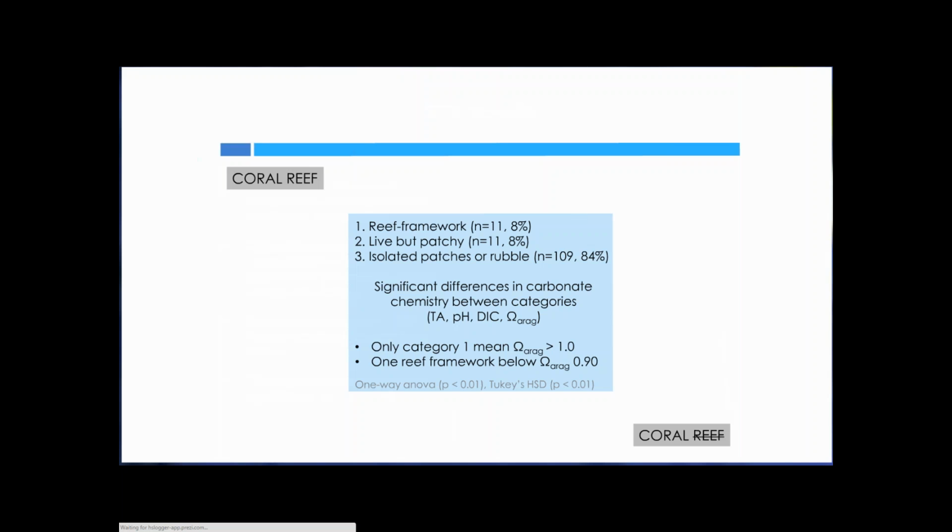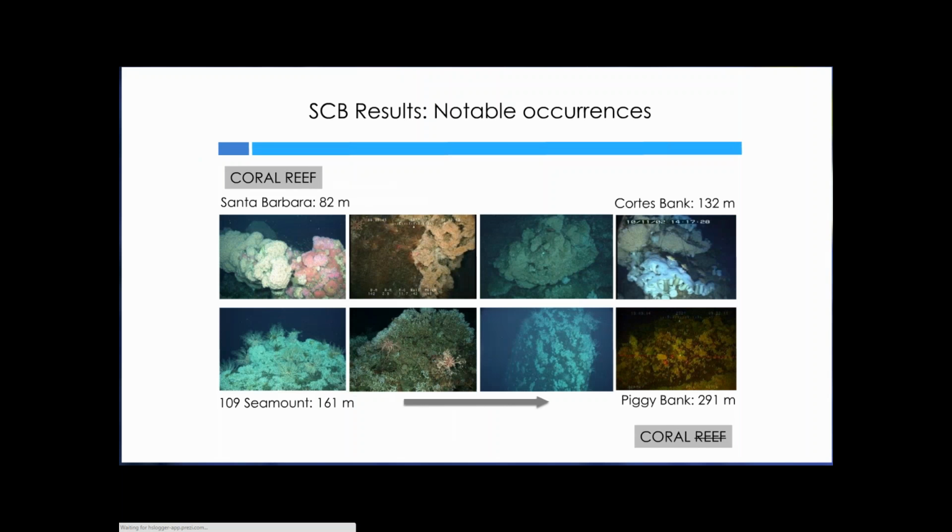But unfortunately, covariation in these carbonate chemistry parameters somewhat prohibits identifying any one of these as controlling factors. But we do see a clear pattern emerging of an increase in patchiness with a loss of reef cohesion with an increase in depth. But like I said in the beginning, this doesn't necessarily correspond to the abundance at sites. So we have to look at it in multiple ways to get a full picture.